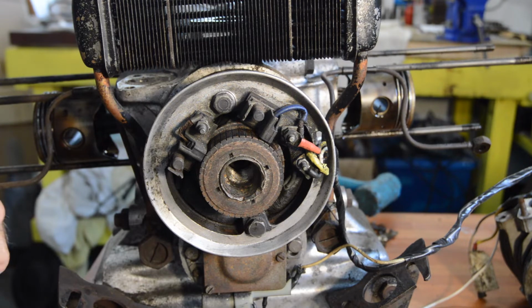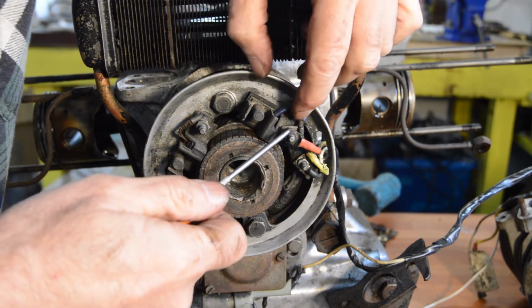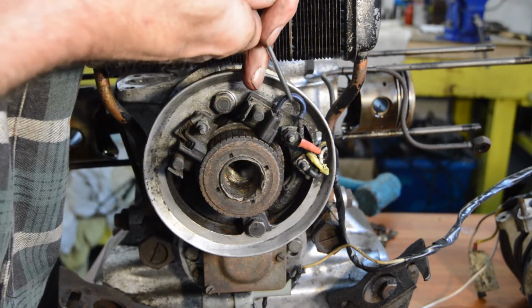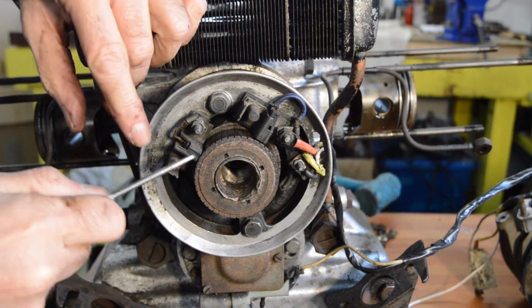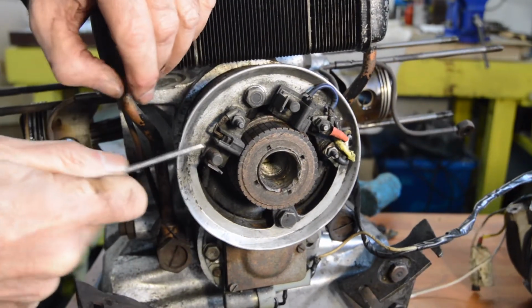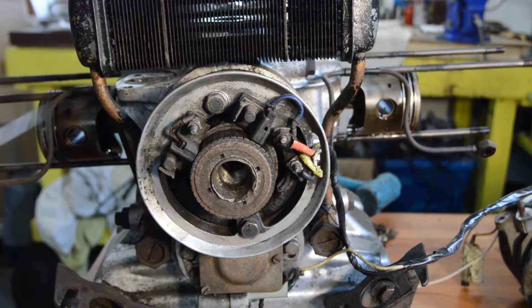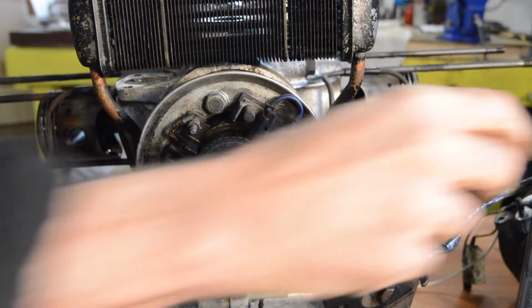Just get them out of the way. Now then. Yeah, see, that's what's meant to happen. They're meant to just slide up like that. But this one seems a bit stuck. And I don't want to go too mad. Right, let's try cleaning that, just in case it's dust.